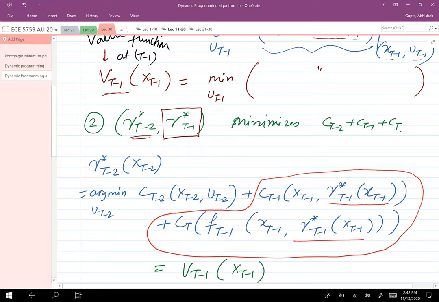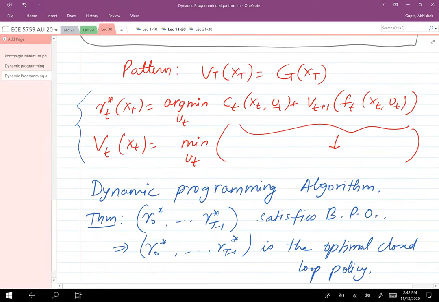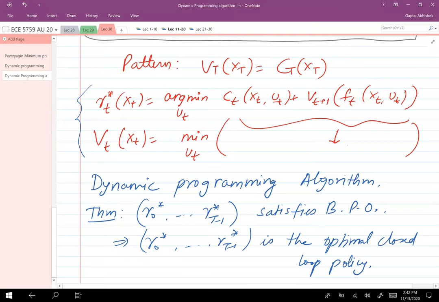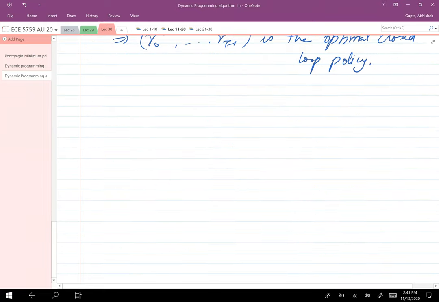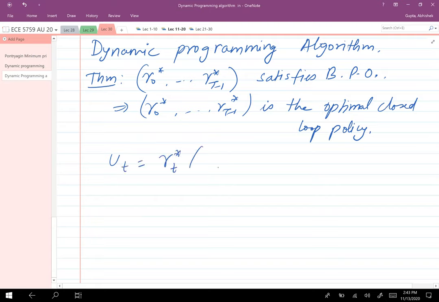Professor? Yes. So the algorithm you introduced today, before we run it, we first need to calculate all this gamma star and the V for all the choices of xt. Right. And then when we are operating the system, we observe an xt and directly find the gamma t. That's right. I see. Thank you. So ut would be gamma star t at xt. When you are operating the machinery, you just plug in the sensor data at xt. So sensor data from time t, which is xt, you plug it into the optimal policy and you get the action. And this action gets executed on the system.